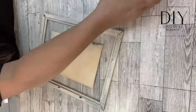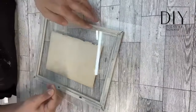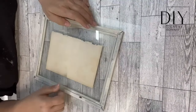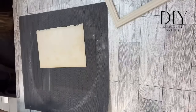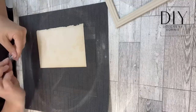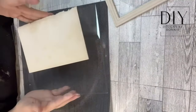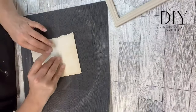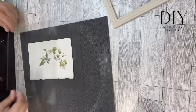So it looks like it's just kind of floating in there. You know how you see those art frames and they're generally kind of expensive — so I thought this was an easy way to keep the wall art price down. Once I get all of this in place, I'm going to secure the back with those little parts. And then we are going to add some rub and buff to the frame. Let's keep this in the same spot because it kind of shifted a little bit.